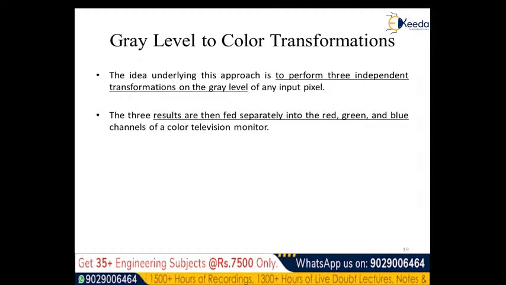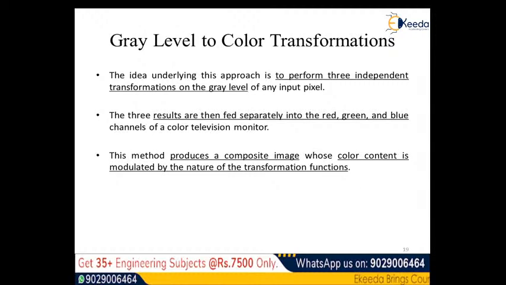where the basic textbooks of image processing, like Gonzalez or Anil K. Jain or some others like Albovics, were written. Yes, I hope these are the fundamental textbooks for this particular subject. You can follow them. So this particular method will produce a composite image on the color television, and the color content is modulated by the nature of the transformation functions.